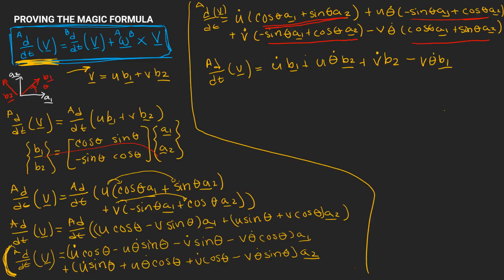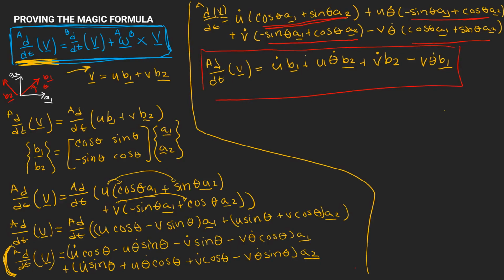So now we've taken the derivative of our vector v that was originally expressed in unit vectors of frame B. We rewrote them in frame A using the unit vectors of frame A, did the derivation, and then transformed everything back into the unit vectors of frame B. So just so you followed along.